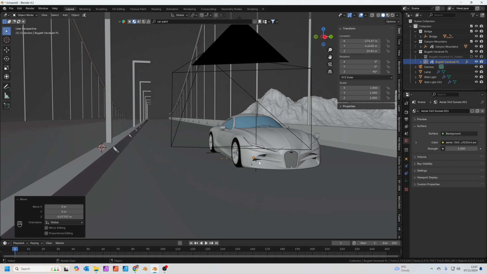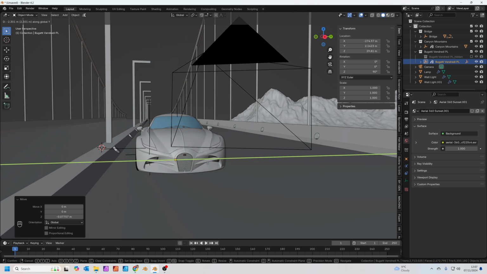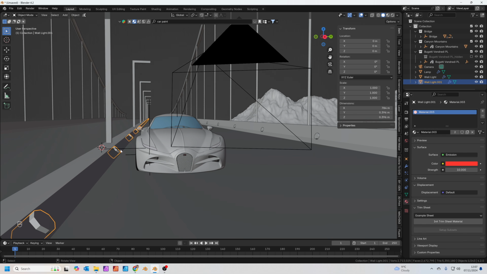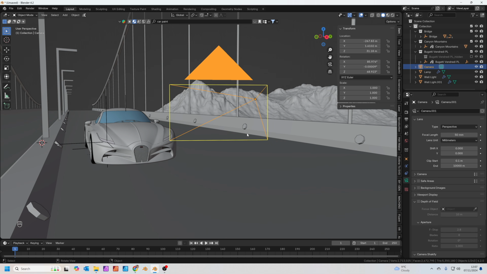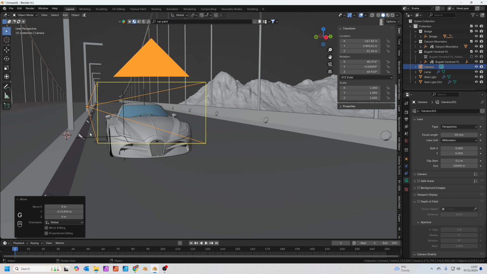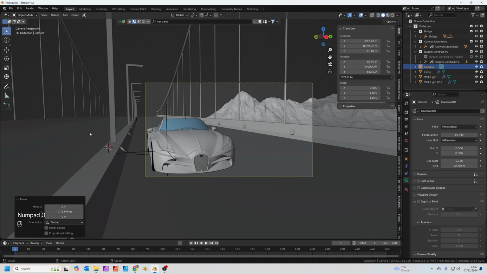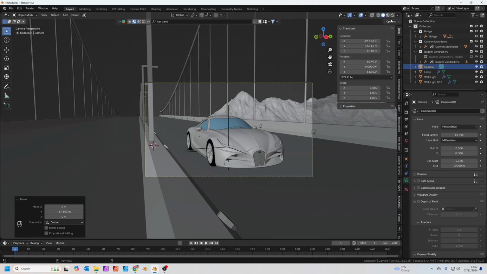I'm going to pop them there. And I'm also going to move this onto the left side of the road as I'm looking at it. So G to grab, Y to move on the Y axis, and let's move it over here, because I want these lights in the road here to be lighting up this car as we see it. In fact, let's do the same with the camera. G to grab, Y to move in the Y axis, and let's just have a look at that. I think we could do that a bit further again. So G to grab, Y to move in the Y axis.